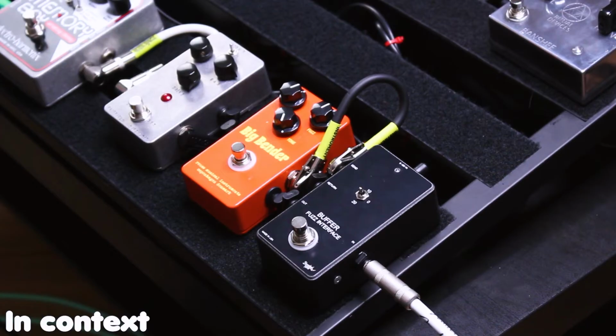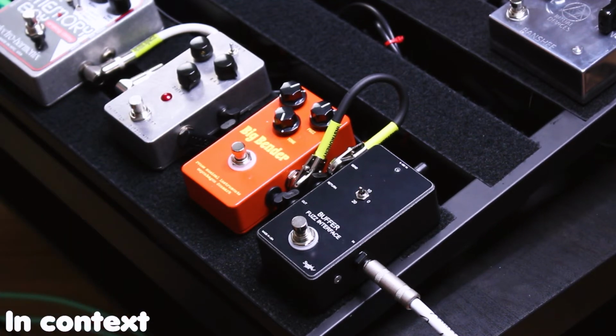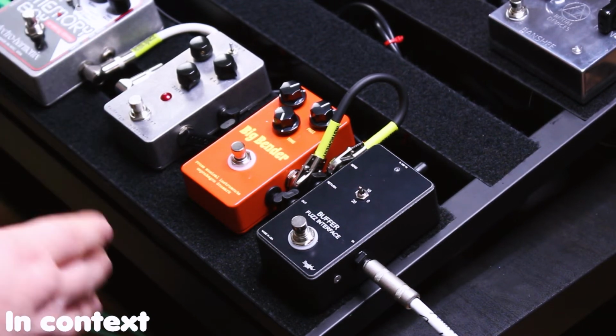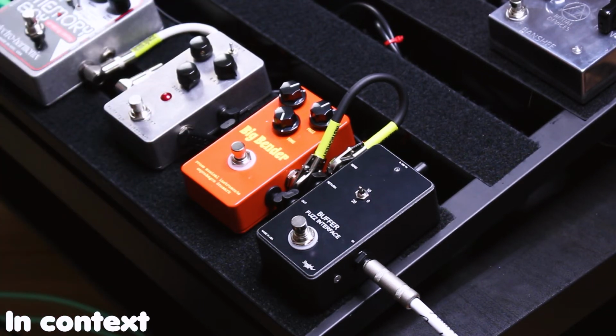Now that we know what this pedal can do, we're going to be using it in a very simple setup. So first in line, I have the Buffer Fuzz interface. Then I have the Royce Big Bender, which is a 70s style tone bender. The output of the Buffer Fuzz interface is going into the Fairfield circuitry, the barbershop, and then the Fairfield is going into an EHX Memory Boy. And it's very simple. Everything is in series.